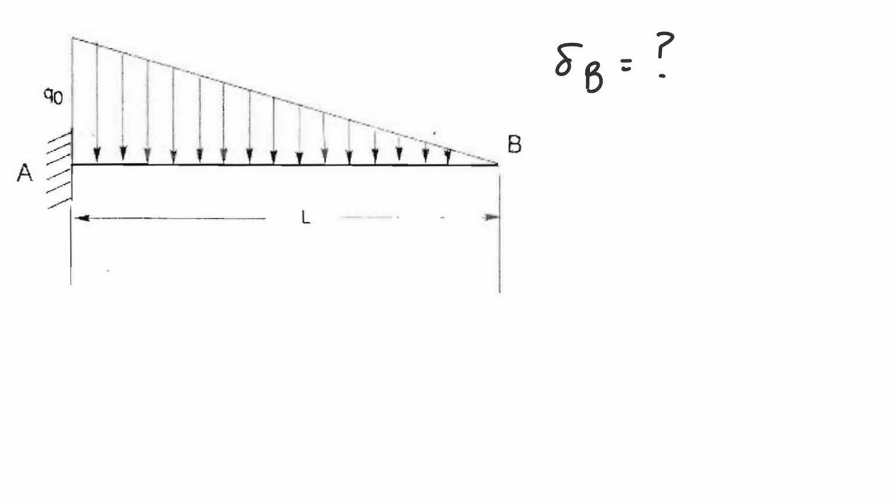First thing you do before you make a cut, you have to have some kind of axis, some kind of coordinate system. You can start your coordinate system like this and call this the x-axis, or you can start the coordinate system like this and call this the x-axis. I'm going to start the coordinate system like this, and I will tell you why once we do it. So this is our coordinate system. We have x positive going to the left, and I'm going to make a cut somewhere in the middle.